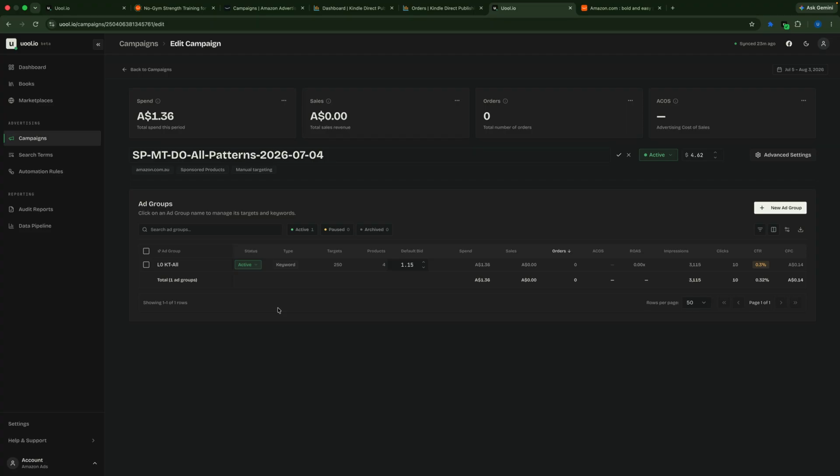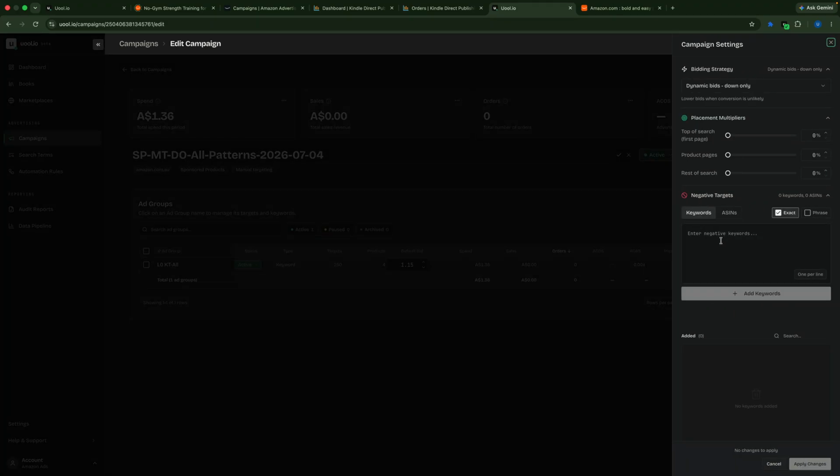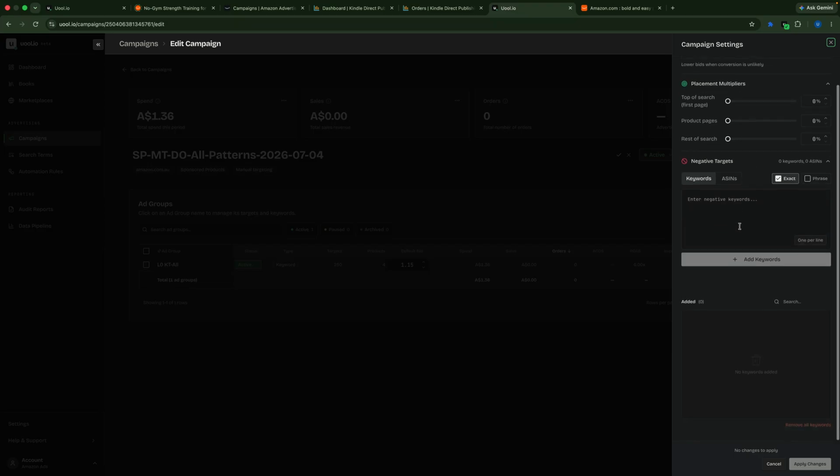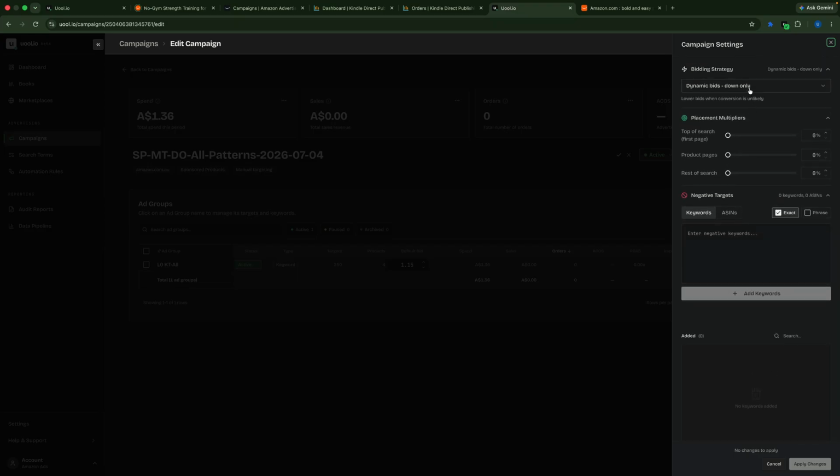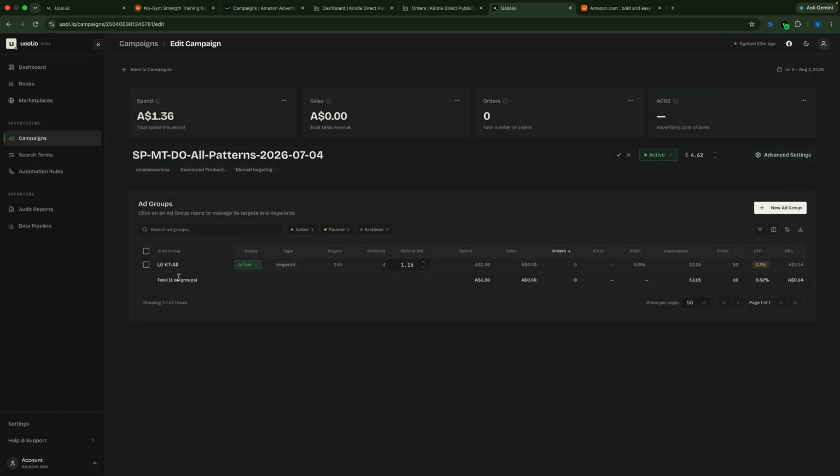This is more convenient if you don't want to manage too many campaigns, but there's a disadvantage for this, because this campaign only has the same bidding strategy, and the placement, if you change the placement, it will always apply to all the ad groups.